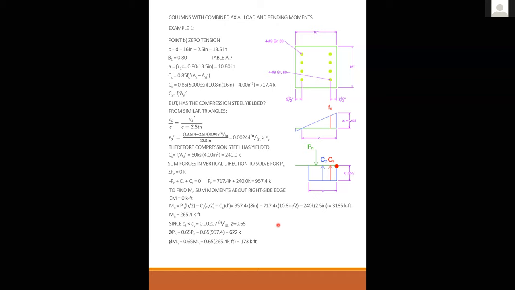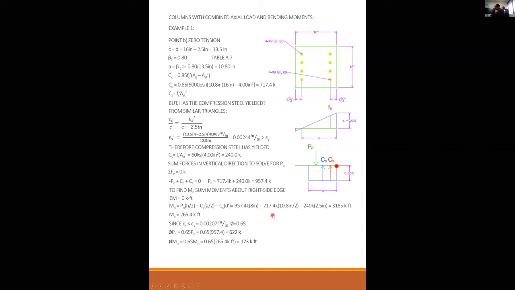Well, then to find the stress in the compression steel, you can't just use 60 ksi. If it was less than the yielding strain, then you multiply the strain by Young's modulus to get the actual stress in the compression steel, and it would be something less than 60 ksi. Oh, so you adjust the type of steel? No, you don't adjust the type of steel. The steel is what it is, but you adjust the stress in that steel because it's below the threshold of yielding. Okay, that makes sense. One of these points will have something like that, so you'll see it in action.